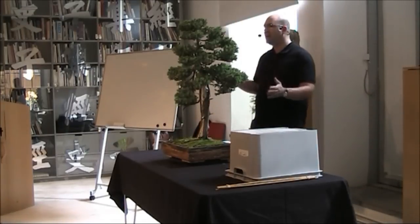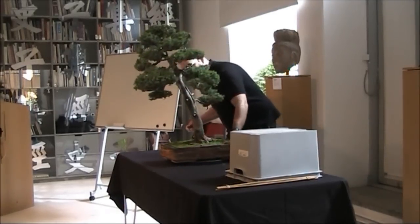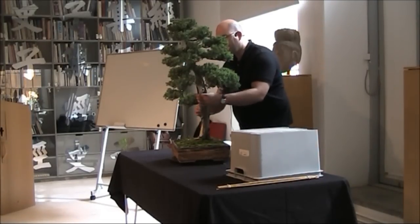But juniper have no real shape of their own. In nature they are a shrub. Certainly in the West they tend to be shrub-like. So often you would make them look a little bit like pine.